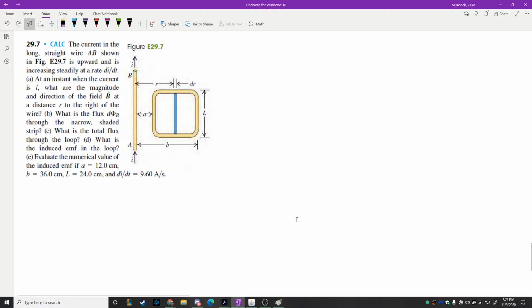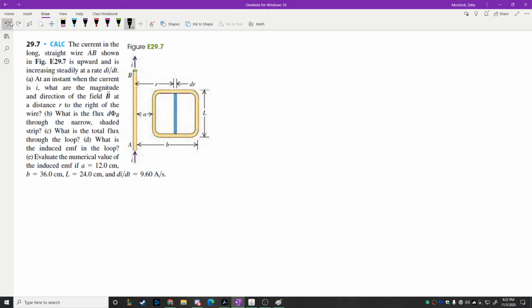To compare this to the problem in your lab manual, I think the problem you have is really similar to this with one small difference, which might make it kind of challenging. I believe the loop is moving to the right with some velocity v. Does that sound right to y'all? Probably you haven't tried this one yet. That's fine. Eventually you'll get to it, and you can come back and watch this video to review how we do some of this.